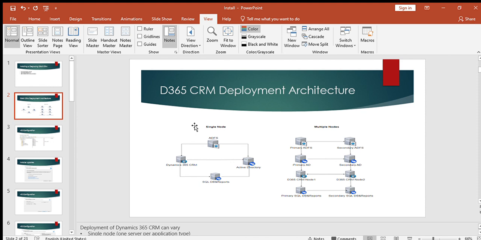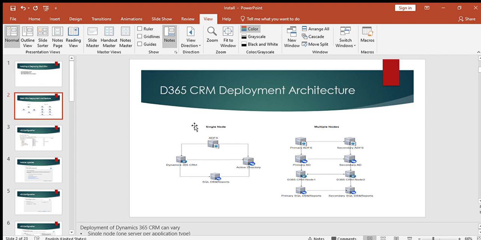In that case, you could go with single node deployment, such as one server to run the Microsoft Dynamics application, front end or full server, and another server as an Active Directory and SQL Server database, of course, and an optional ADFS server. ADFS server, for those who don't know, is used to forward the authentication request to Microsoft Dynamics servers.